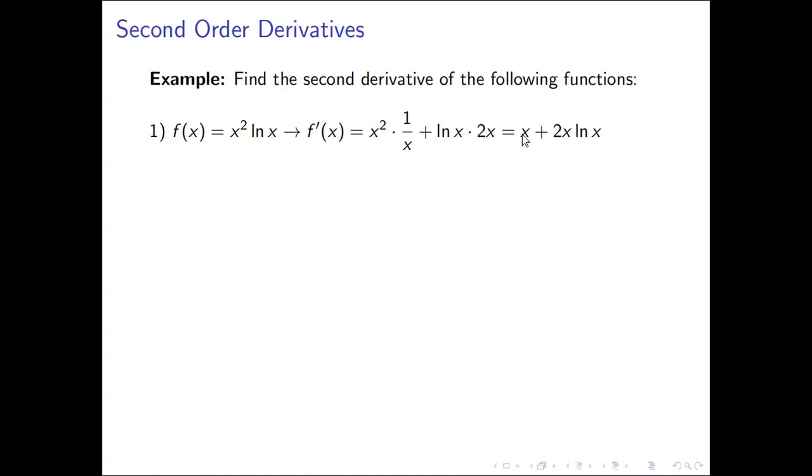And then, again, differentiate. So term by term, derivative of the first is 1. Then we differentiate the second term. This is a product. So we'll think of it as 2x times ln x. So it's 2x times derivative of ln x, which is 1 over x, plus ln x times derivative of 2x, which is 2. Product rule lang yan. And then simplify. 2x divided by x, provided x is not 0, of course, is 2, which adds to 1. So we have 3. And then rearrange 2 ln x.